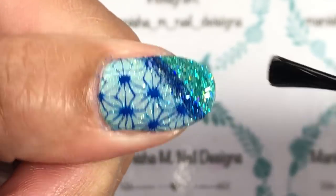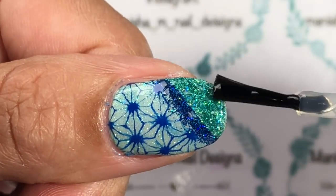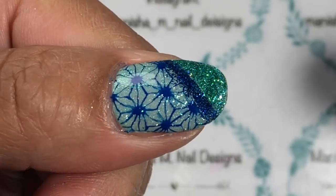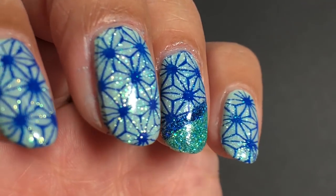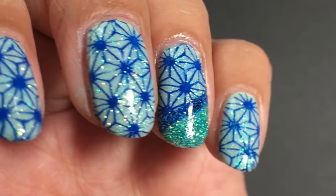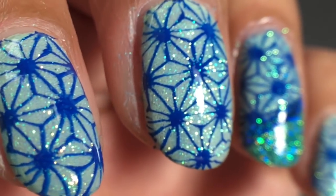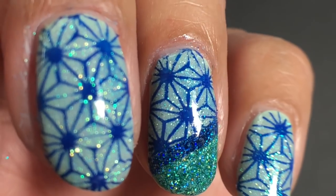Now that the nails have had a chance to dry, I'm going to go ahead and use my fast drying top coat, which is Seche Vite. You can use whichever one you want, and don't forget to cap the end. I do 2 coats of the Seche Vite after I've done the other top coat, and I usually do that with glitter nails just to completely seal it in, especially when I'm not doing gel nails. So yeah, I hope you like the design.